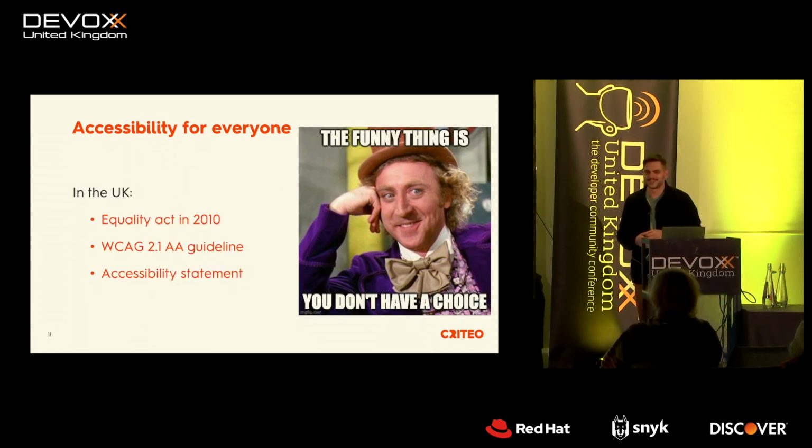Okay. If it's not enough for you, in fact, you don't really have the choice. Especially in the UK, there is the Equality Act in 2010. There is the guideline of WCAG and the accessibility statement. Basically, the accessibility statement is some guidelines of the WCAG, but really it's a basic one. Like you can zoom your text, and it's still accessible. So basic stuff.